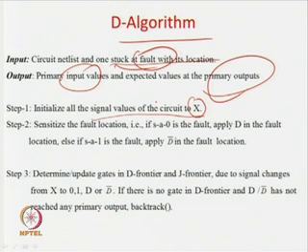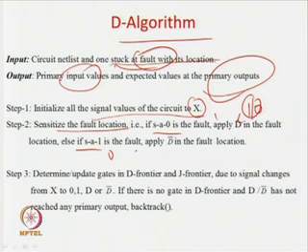Then the next stage is to sensitize the fault. You already know that if there is a stuck-at 0 fault, then you have to apply the signal value 1, and if it is a stuck-at 1 fault, then you have to apply the signal value 0. If it is stuck-at 0, you apply a 1, which means in the normal case the value is 1, and if the stuck-at fault is there, it is 0, implying that it is D at the fault location. Else if it is stuck-at 1, then you apply a 0.